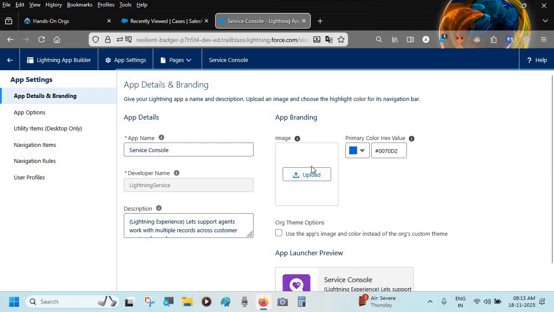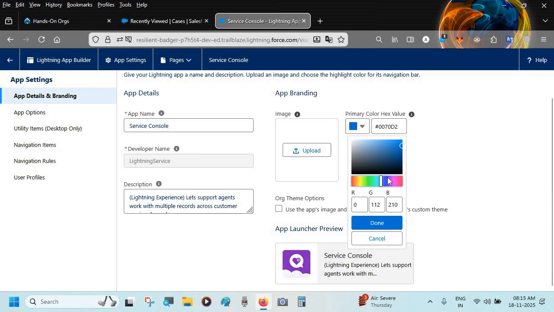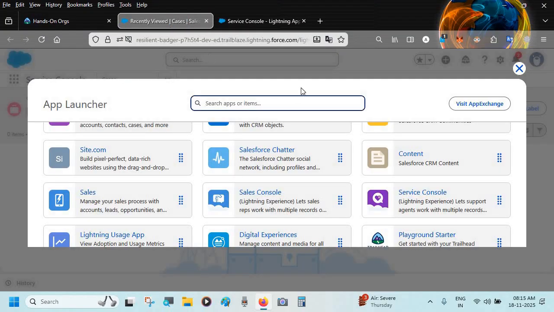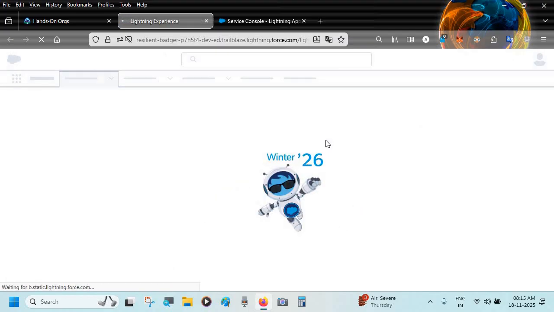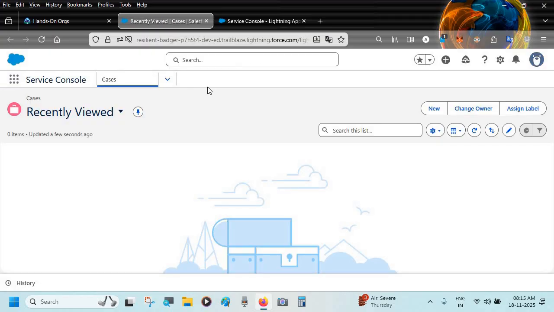In app branding we can upload an image and change primary color. So if I change the primary color to red one and click on done, and if I save it and reload this page, we will see that nothing got changed.